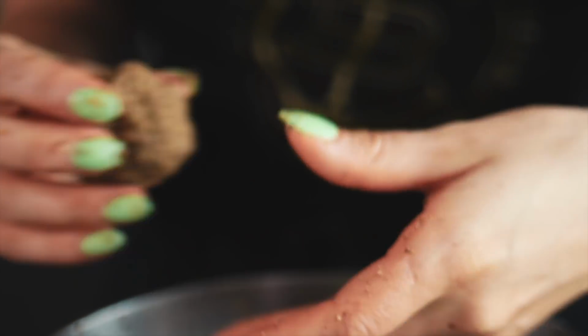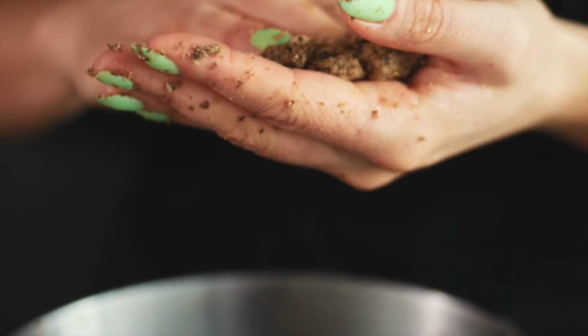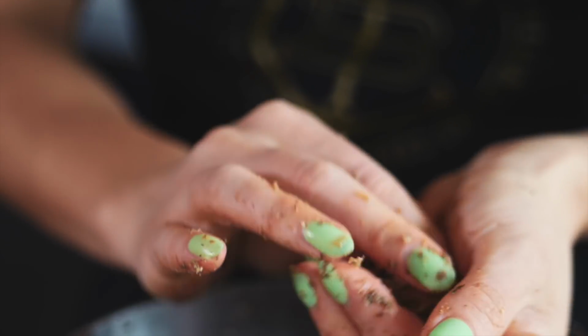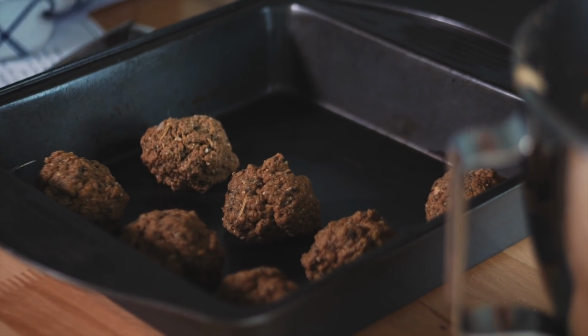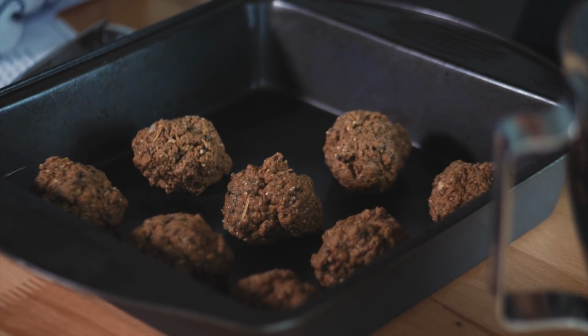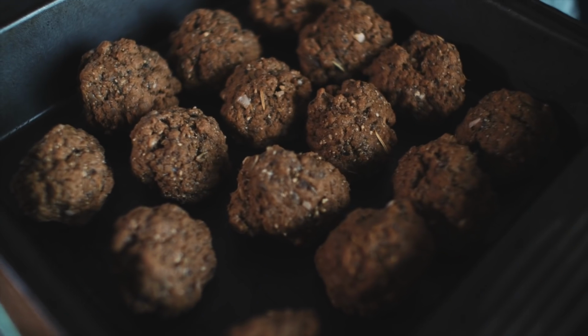It still seems a bit spongy, so I'm curious to find out how this turns out. Working with vital wheat gluten though is super, super finicky. I find sometimes I make the best seitan ever, and then other times there's too much moisture in the air or something. It can come out really bizarre.